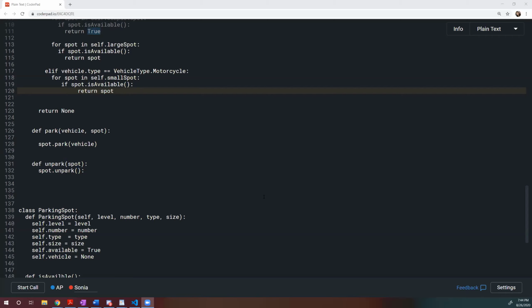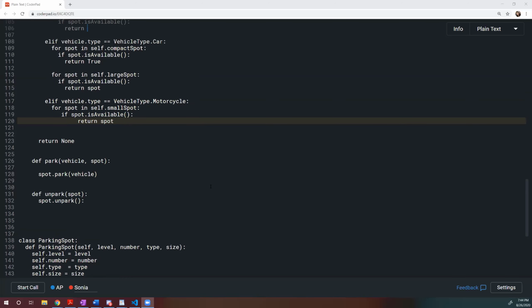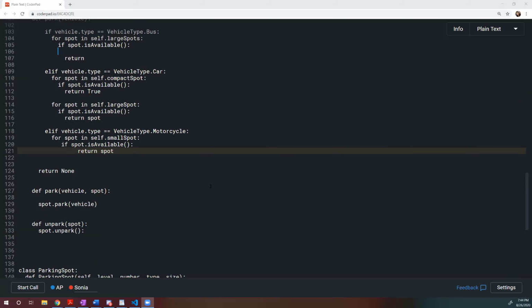So you're telling we can combine this, and if it is available, just do spot.park right before the return. Spot.park, send this vehicle, and then return true.